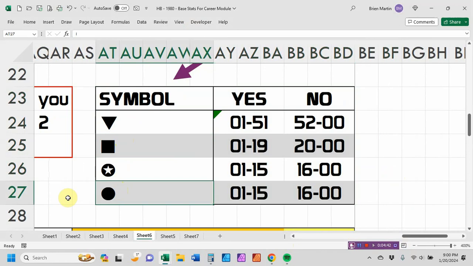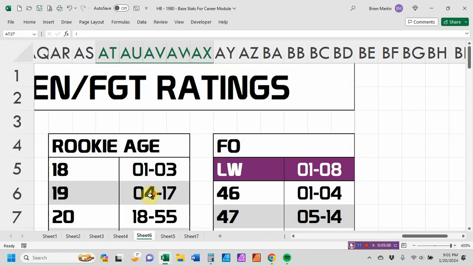We start with a triangle, and we need to roll a 51 or less, and he does. So he has a triangle. Square needs a 19. He rolls an 81, so he doesn't have it. Power play star: he rolls an 06, so he does have the power play star. And 38, he does not have a penalty killing circle. So his symbols have now been taken care of.